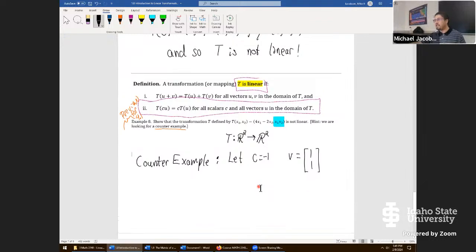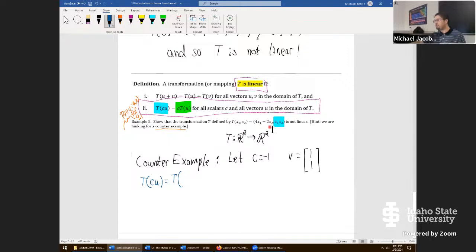Well, now that we think we have a counterexample, we have to show it really is a counterexample to equation 2. That means we focus on both parts. Let's focus on the left using blue first, and just see what that comes out as. In the middle, we're trying to break equality, so our hope is when we calculate the portion in green, we get something different. If we get the same thing, don't worry about it, just change your counterexample and find something else that's going to break that equation. Something will work. So next step, let's take and evaluate T of c times u.